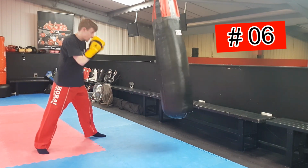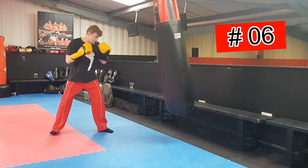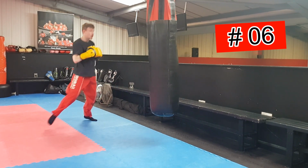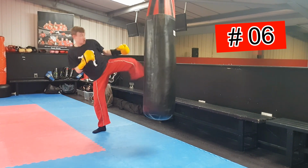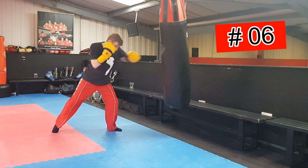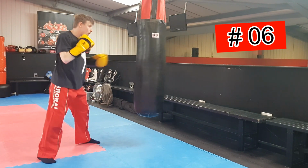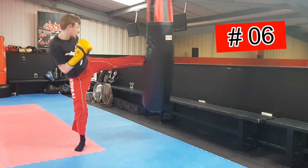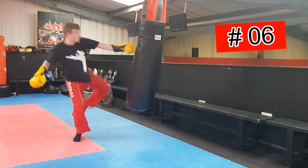You can either switch your stance like this, or you can step and kick, where you step up behind the punch. Both of them are fine. You might know different ways based on your own style. You throw in the jab and you step up. Long range roundhouse kick, so you're establishing range with this sort of combination. If they get really close, you can kick across the body, but this is more of a speedy shot. You want to throw that kick up as fast as possible behind the jab.